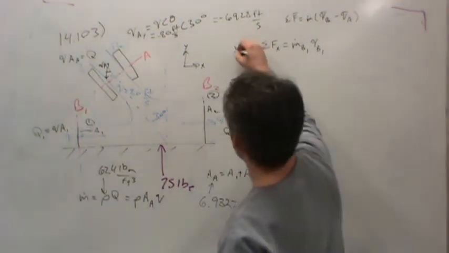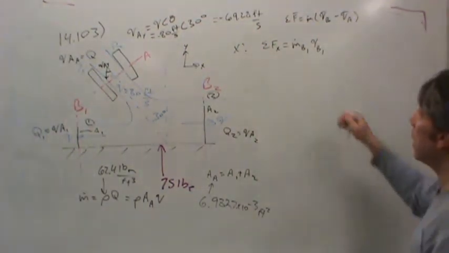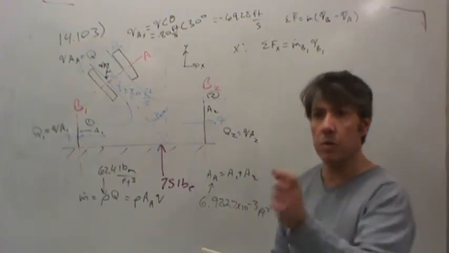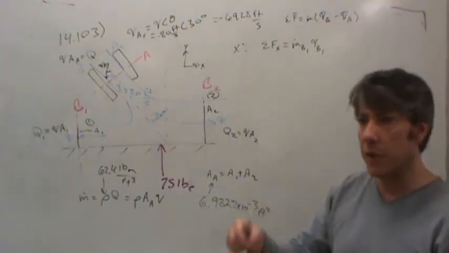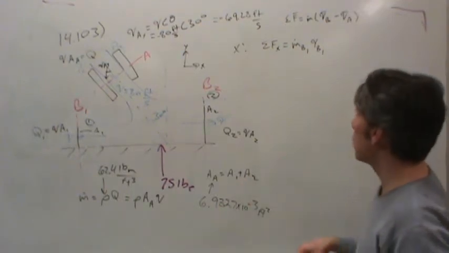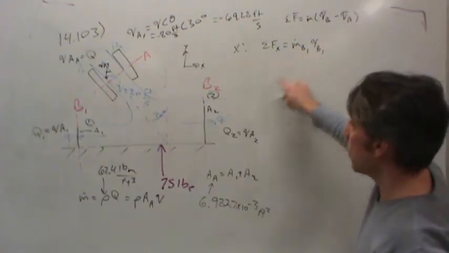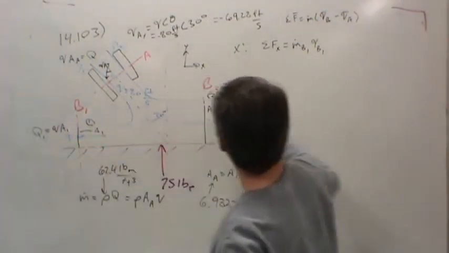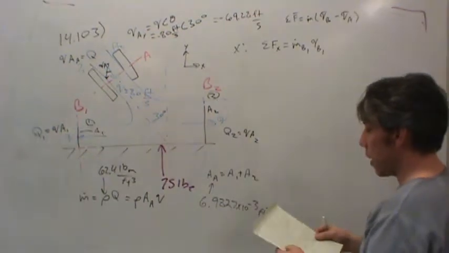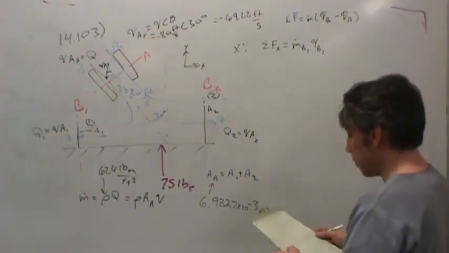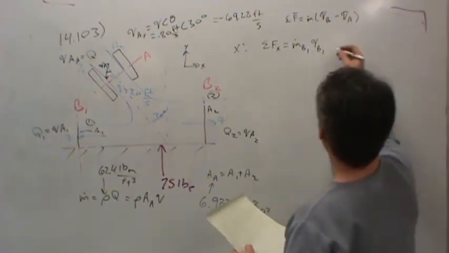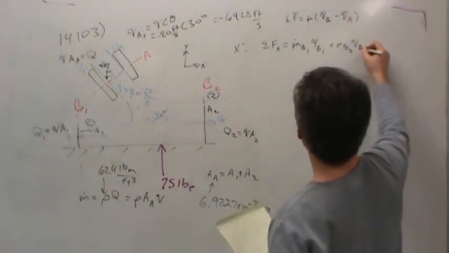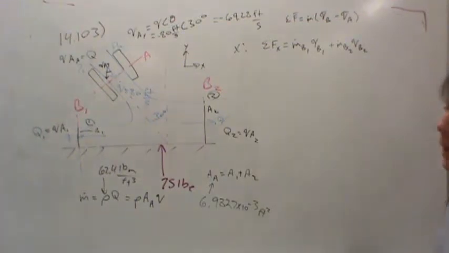Since we're writing in the x direction, we need the mass flow rate at the various sections. Before, there was one entrance and one exit, and therefore the mass flow rate at the entrance and exit was equal, so it wasn't a problem. Well, what we need to do now, since we have two exits, is have one term that represents one exit and another term that represents the other. Now, the other term will look like this. It'll be plus the mass flow rate at B2 times the velocity at B2, right?